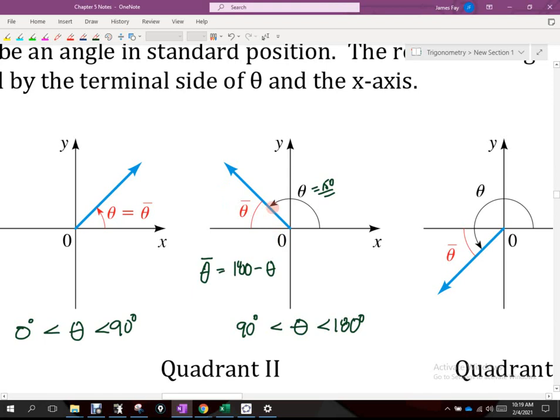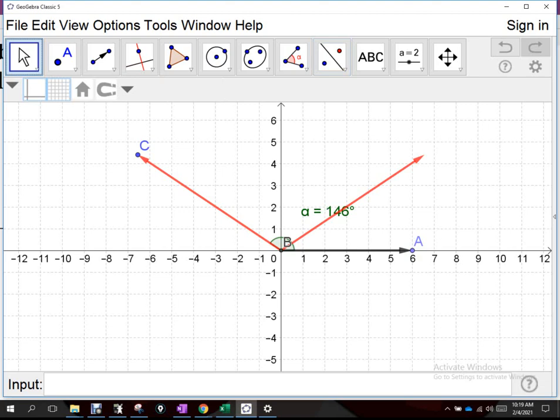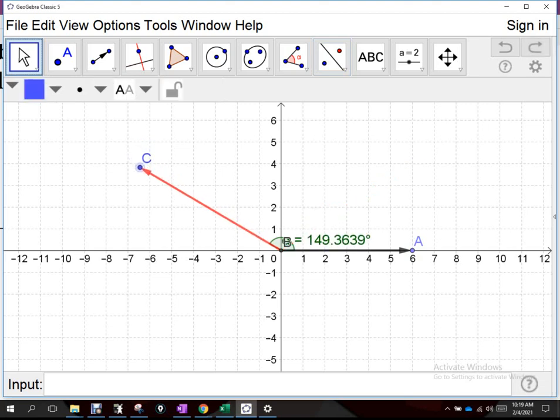Okay, but in the second quadrant it is. The way I like to do it, and it's really the same approach, but I don't like using the formulas. I just know that this ray is rotating, kind of like if we come down to the GeoGebra. Say we're at 150, and I want to know, how many more degrees do I need to get to a straight angle? If I'm at 150, how many degrees is that red ray rotating? 30. Okay? So I always want to get to this image right here, where I got a straight angle.